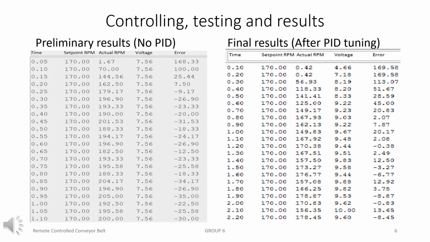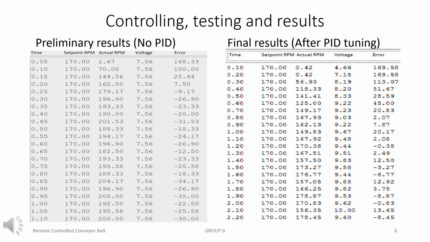To test the functionality of the motor driver, part of the program was loaded onto the microcontroller set in manual mode, and values for set point RPM and direction were entered manually. The serial monitor function was used to view calculated voltage and actual RPM. These values were then verified by measuring the voltage across the motor and by hand counting RPM, and also viewing the direction changes. Preliminary results are shown on the left with manual mode selected. There is no PID control implemented.